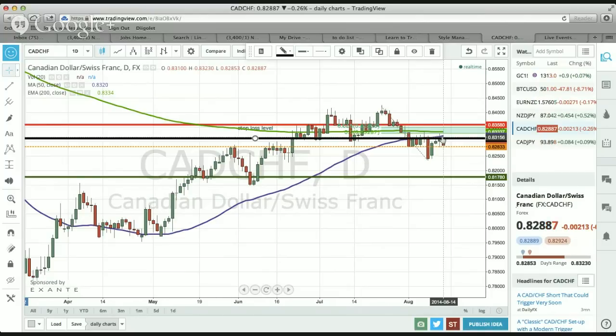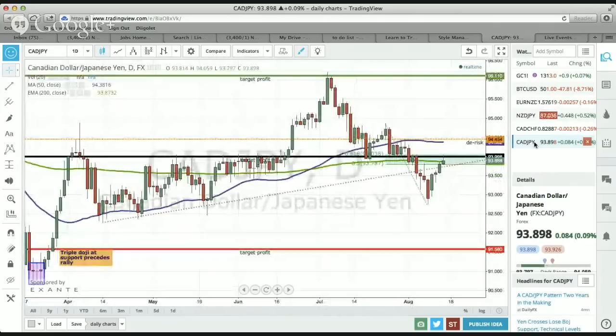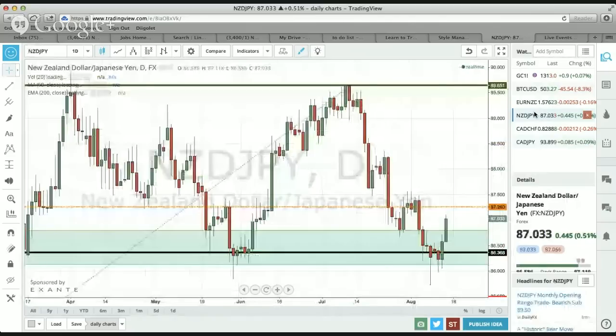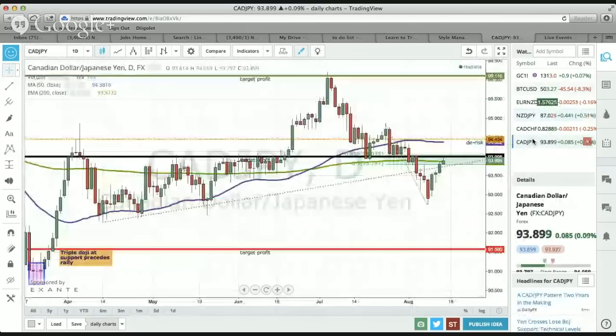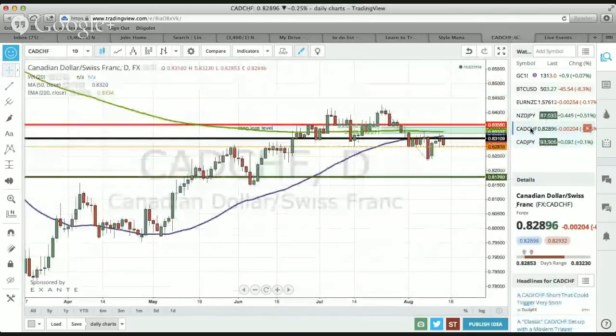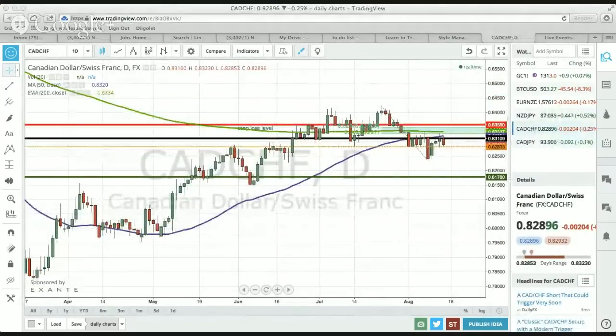Let's see if it gets filled, of course. I was considering Canada Yen, but I don't really want to speculate. I've got this long Kiwi Yen position too, and that's a little contradictory to Canada Yen. So I didn't want to really put that on. I thought let me speculate on the short side of Canada Swiss instead, rather than having contradictory yen positions. And that's sort of about it in terms of my trading and where I stand.